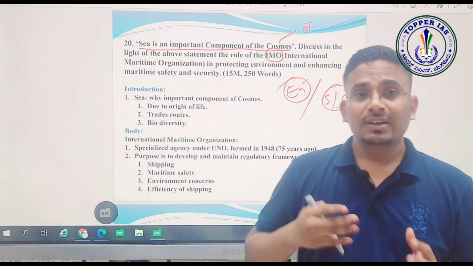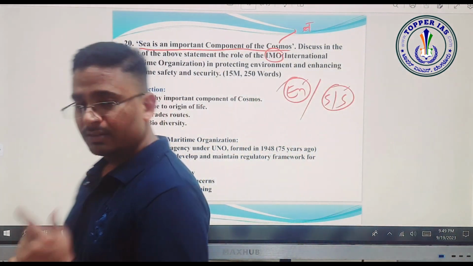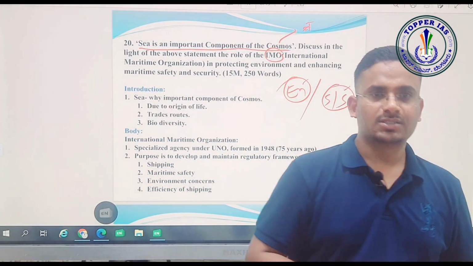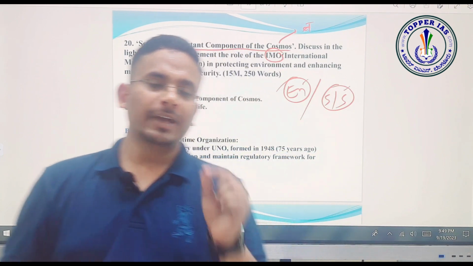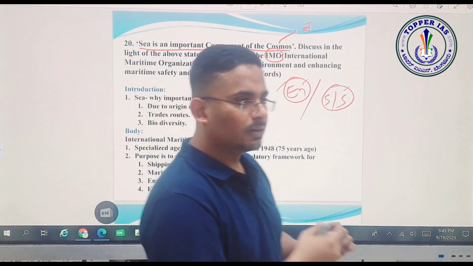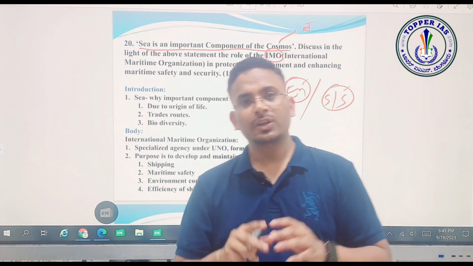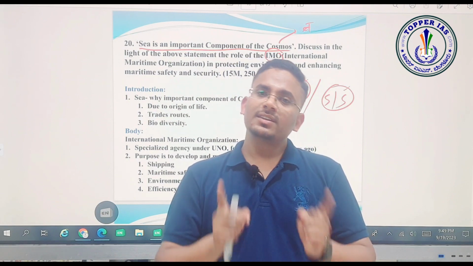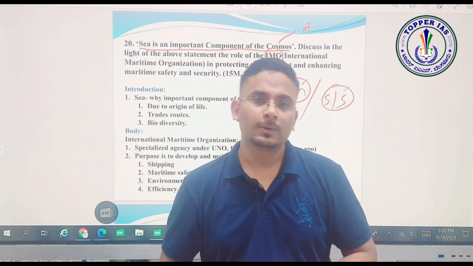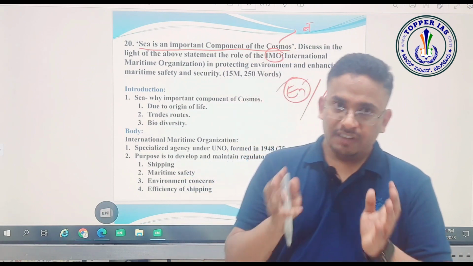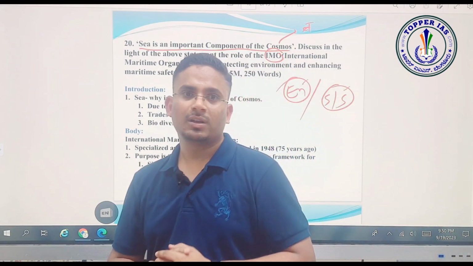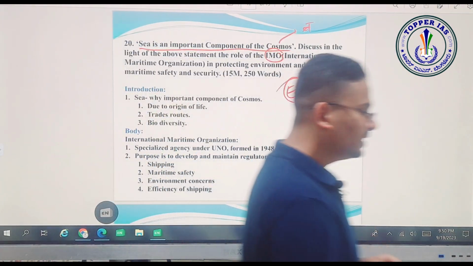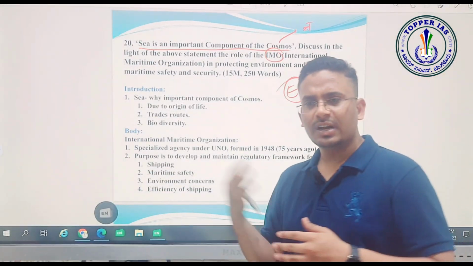Because you see, where did life originate the first time? Life originated in the sea. So we all are coming from the sea actually. Our real home is sea. The microorganisms started taking birth in the sea. Even today, when we are talking about the moon, where did India reach? The South Pole. Why did it go to the South Pole? They said there is a chance of getting water in the South Pole. So why are we focusing on water? If there is a water reservoir, then there is a chance of organisms, microorganisms. If the microorganisms are already there, then we can think about more research regarding those things.